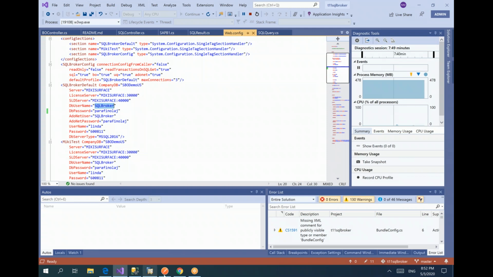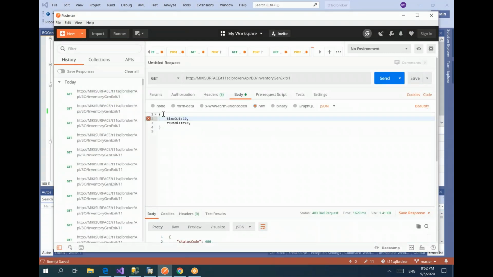So now let's come to Postman to see what's happening with this configuration. Remember that our default is SQLBroker default. That is, this configuration is defined as default. So when there is a request, for example, this is a business object module, inventory gen exit, that is generic exit, which is issue for production most of the time.